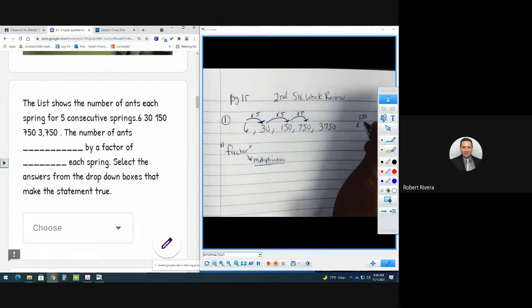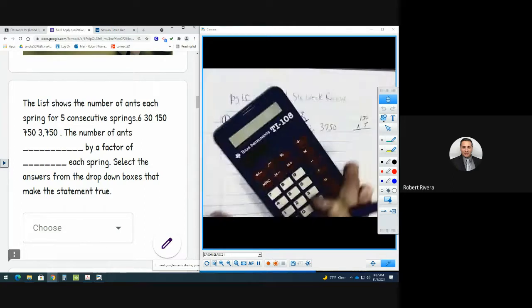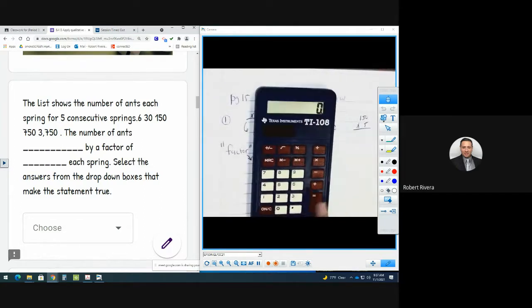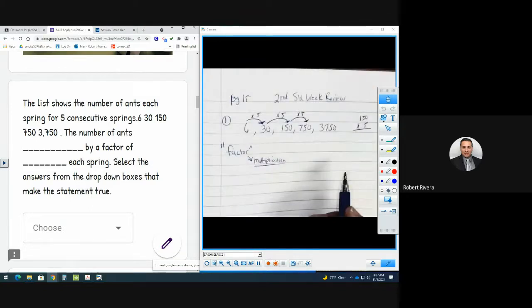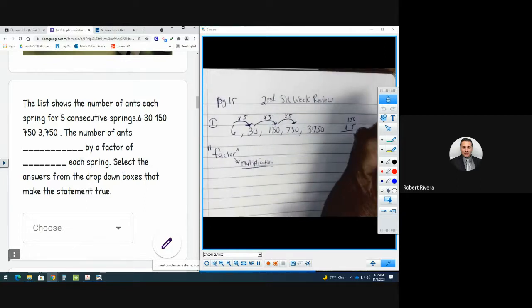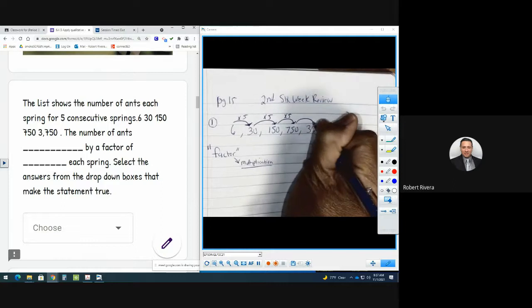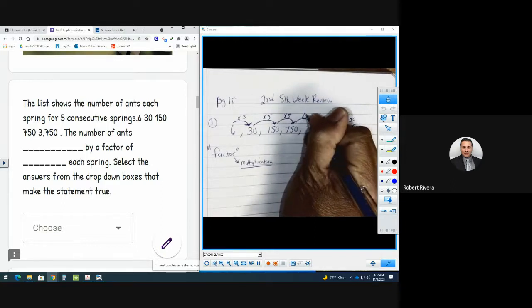I'm going to check. Now, you're a calculator kid. I write it down, pull out the calculator, and just punch it in. 150 times 5, and check if it's true. If you're not a calculator kid, well, we have to calculate ourselves. What's 5 times 0? 5 times 5? 25. That's 5, 6, 7, 750. Yep, it does match. So, yep, I think I found the factor that they're increasing by is times 5.